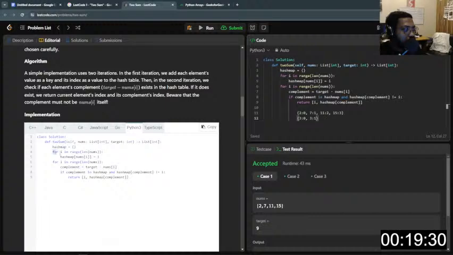For i in range of len of nums, we are incrementing i. If we take an element here, 3, and the value of the last complement, this is 3, is not the same as, oh, okay, this works.